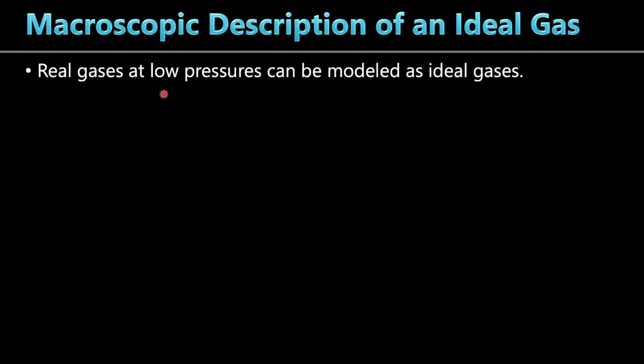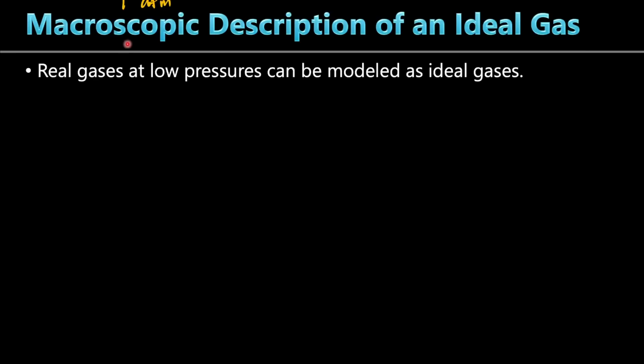Ayan, kinakailangan pala mababa yung pressure ng gas para masabi natin na kahit siya ay isang real na gas, pwede mo siyang i-model as an ideal gas. However, gaano ba kababa ang pressure na ito? Para masabi natin na yung low pressure ay sufficiently low so that we can consider the gas to be an ideal gas: the standard atmospheric pressure, which is 1 atmosphere. Sulat natin dito ha. 1 atmosphere. This is the standard atmospheric pressure. This pressure can be considered as a low pressure.